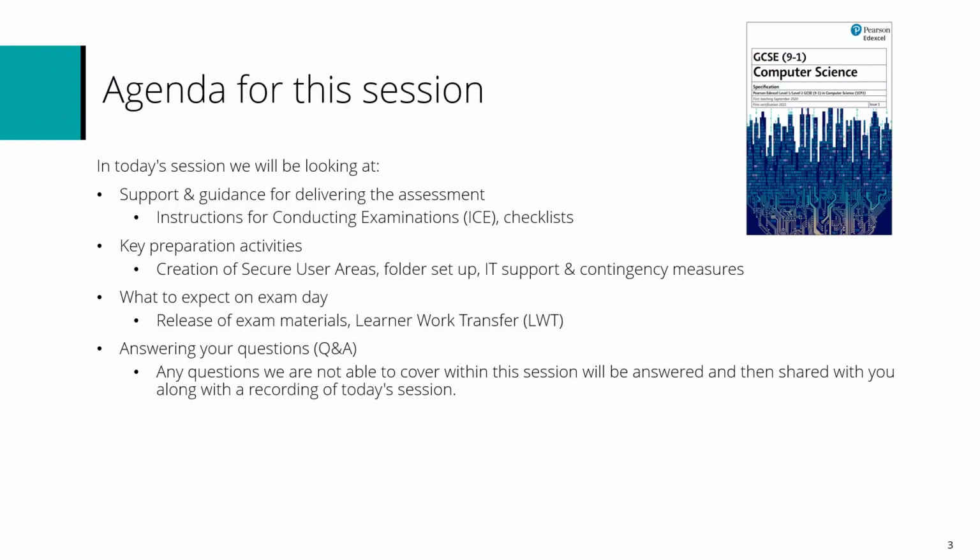So we're going to be short and sweet. We've got an hour slot here, but I don't think we're going to use anything like that amount of time. We're going to go through the support and guidance for delivering the paper 2, which is the ICE document and the checklists. We're going to talk about the key prep activities, what we recommend, and hopefully what you may have looked into, and answer any questions you have on what they are, what to expect on the exam day, and very, very importantly, of course, try and answer any questions that you have.